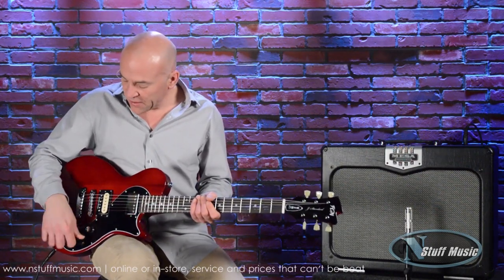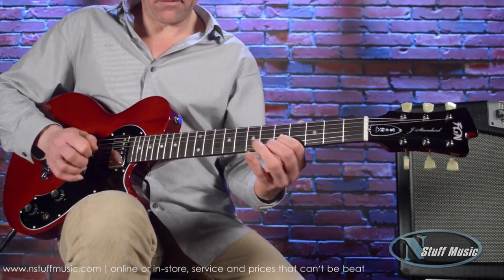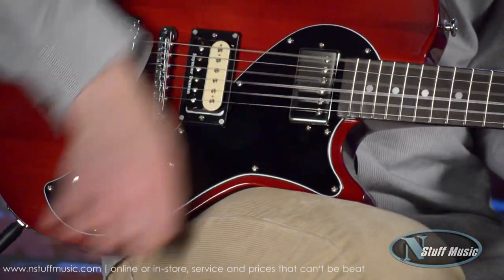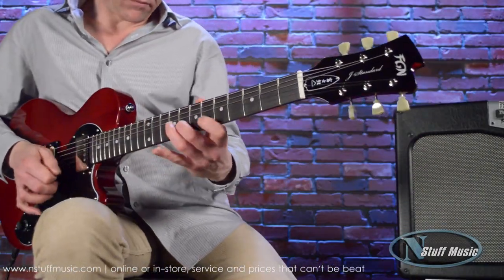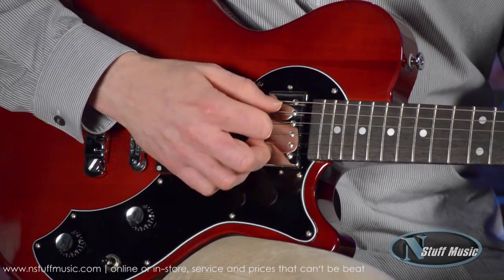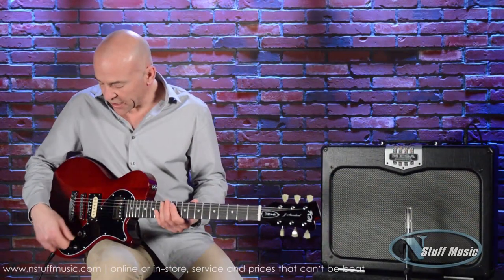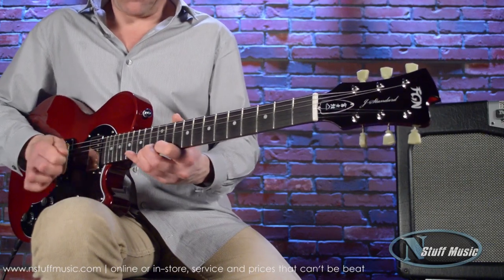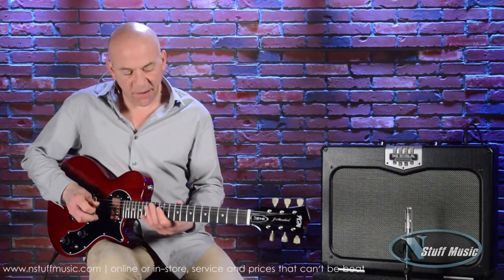So here's our neck pickup, clean. And if we tap that, both pickups humbucking. And then tapped. Then the bridge pickup humbucking. And then tapped.